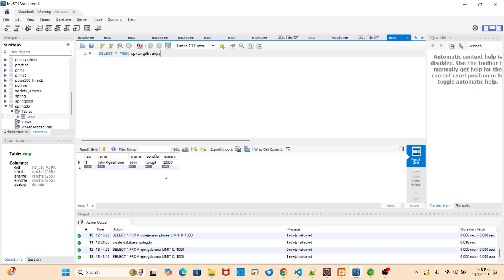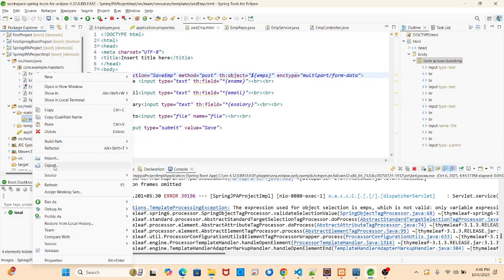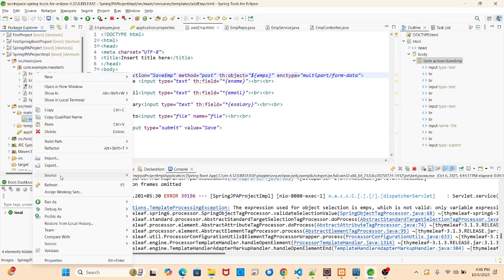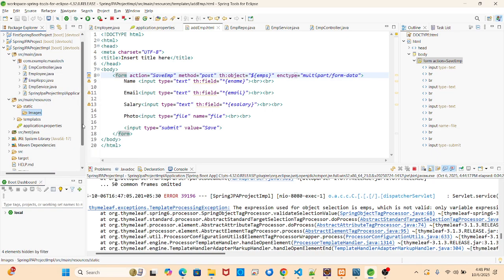It is added, and it will also show in this folder. We have to check here the images. Just refresh it. Refresh. This is the project. It should show here.